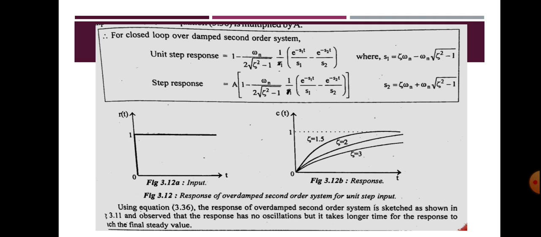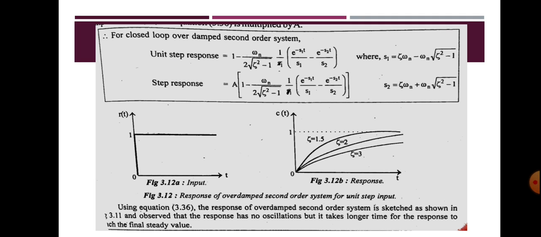That is the conclusion. So we have studied second order system response for unit step input, and we considered 4 cases. The first one is the underdamped case, second is the undamped case, third is the critically damped case, and fourth is the overdamped case. And in all these situations the better response is obtained in the critically damped case, and in the undamped case there are pure oscillations. You will get a sinusoidal wave.